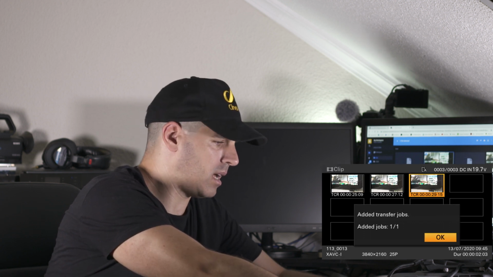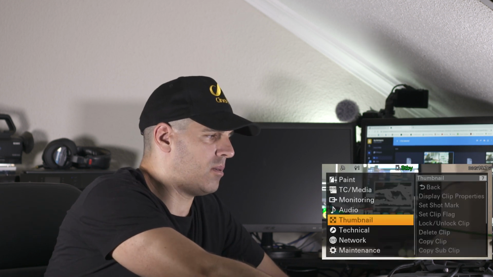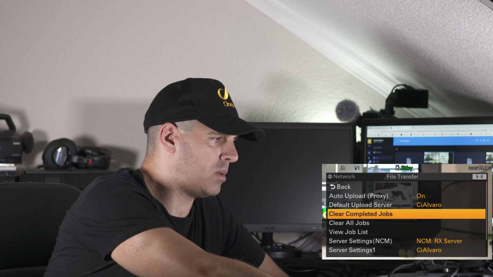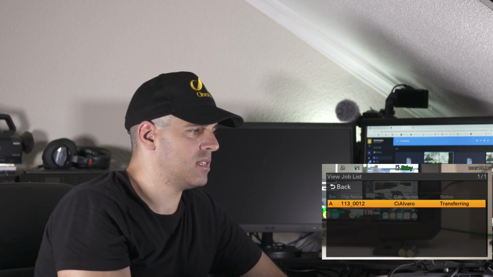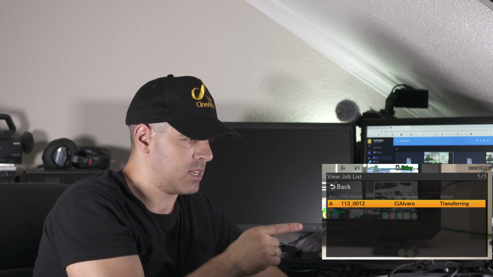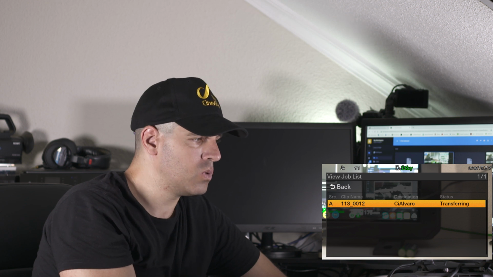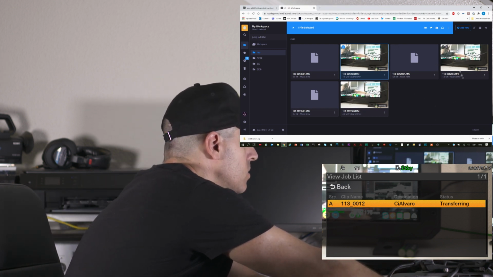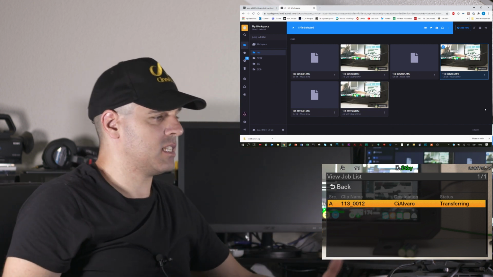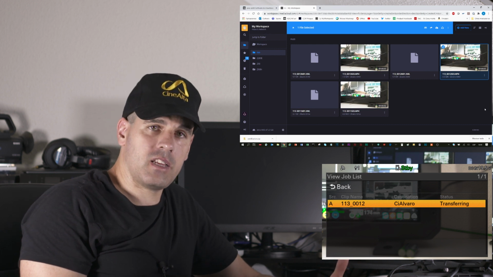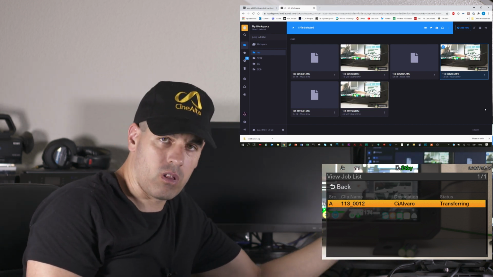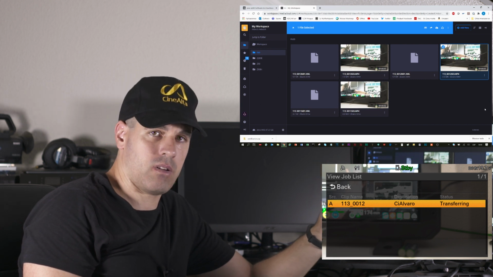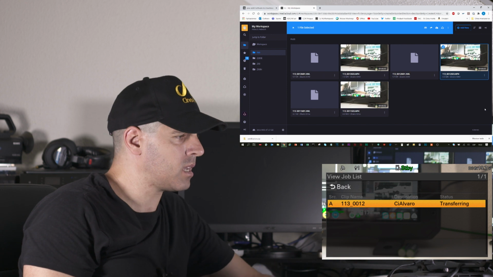And now if I go out of the thumbnail view, I can see in the network file transfer view job list menu that file is being transferred. As you can see, the number of the file is 113.0012 with no S03, so it is the same as the one that corresponds to 1 2 to this one. So the moment it is uploaded, now you can see the arrow with the one. The moment that it is uploaded, it will automatically appear here in the same folder, but it will be an MXF file. And there will be, instead of an XML file for metadata, I think it's a BIN. So let's see if it ends.